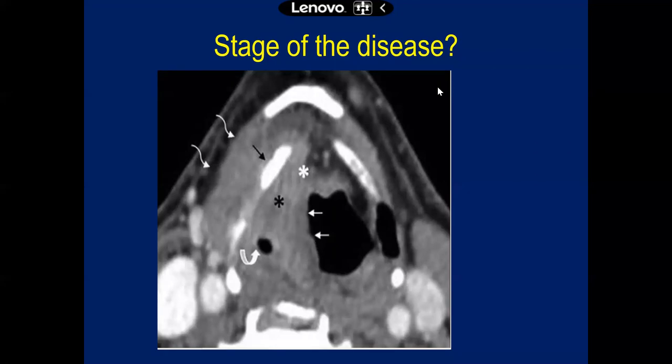Number two, the patient is more likely to have dysfunction of the larynx. If the patient has cartilage destruction and you give chemoradiation, the patient will continue to aspirate, and most of the time the patient may require a laryngectomy because of the laryngeal dysfunction. In that situation, the patient may not become a candidate because of poor pulmonary reserve. So if the patient is T4 with cartilage destruction, that patient should undergo a total laryngectomy.